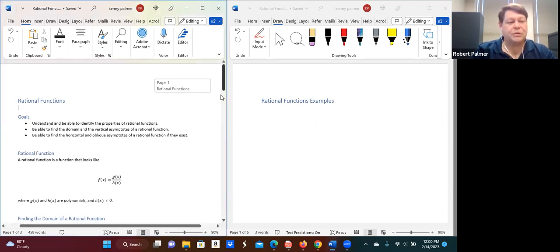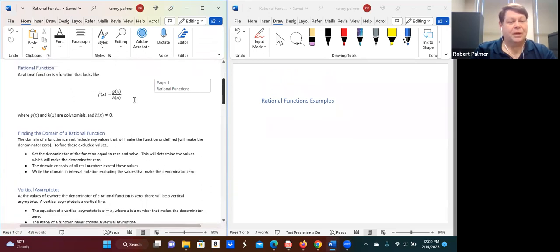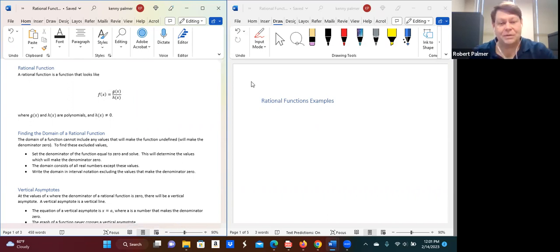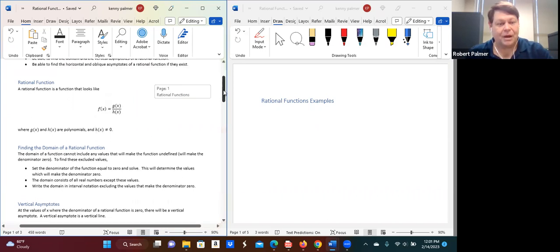Let's take a look at a rational function, the official definition. Something looks like this, okay? So it's called some function, f of x, and it has to be a function. And basically your numerator and denominator are both polynomials, okay? And also, because you can't divide by zero, h of x itself can't be zero. We may have places where it's zero, but it can't be just itself zero. So that's in general what a rational function looks like, where you have one polynomial divided by another. Remember, a polynomial can even be a constant.